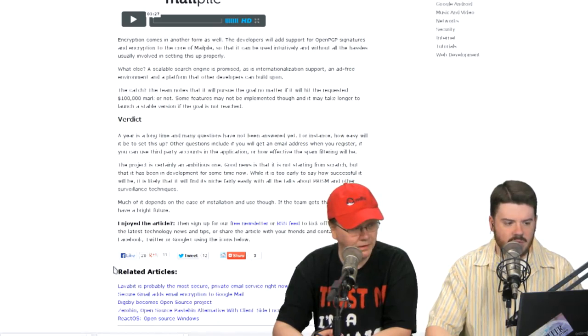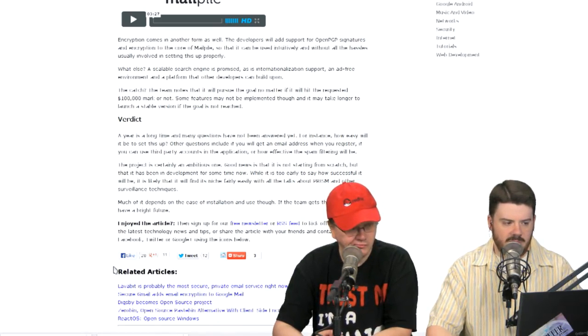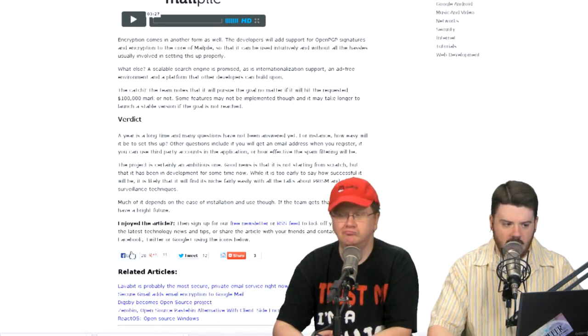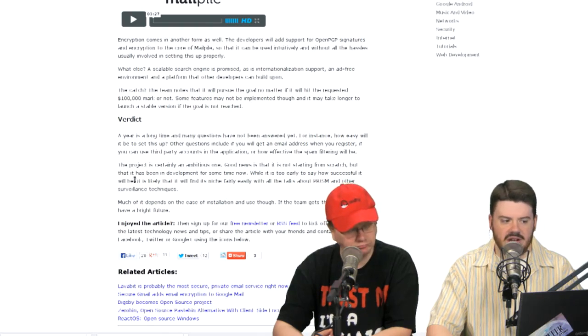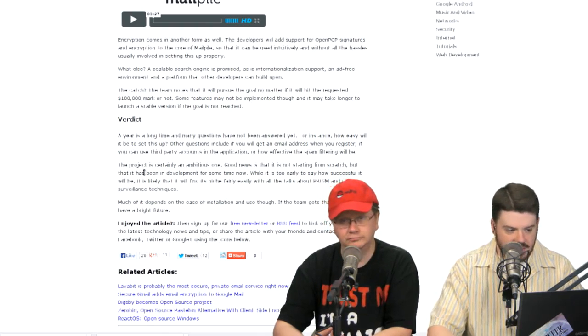Encryption comes in another form as well. The developers will add support for OpenPGP signatures and encryption to the core of MailPile so that it can be used intuitively and without all the hassles usually involved in setting this up properly. Nice. I like that goal a lot. Good problem-solving stuff. There has been some really awesome open-source encryption that can solve a lot of problems for a lot of folks, but people are not using it because it's not set up for them, I guess. Exactly.